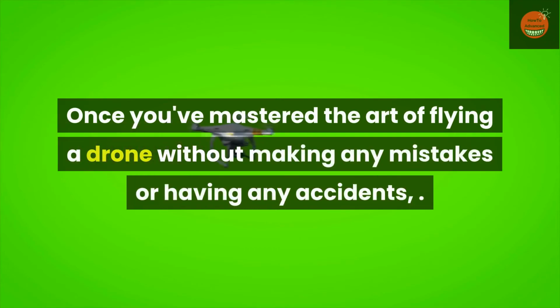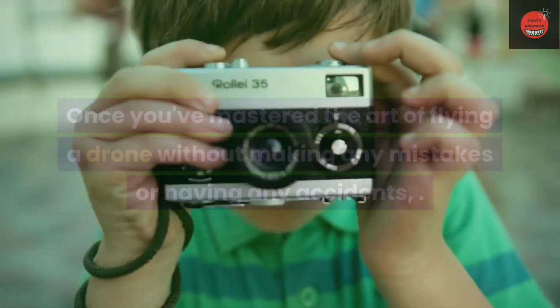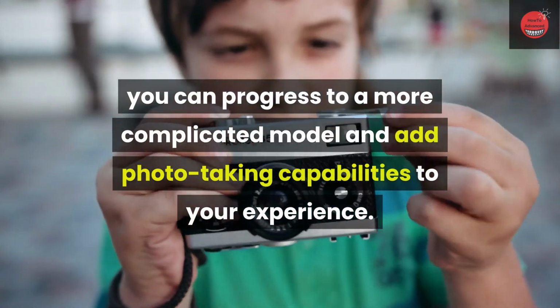Once you've mastered the art of flying a drone without making any mistakes or having any accidents, you can progress to a more complicated model and add photo-taking capabilities to your experience.